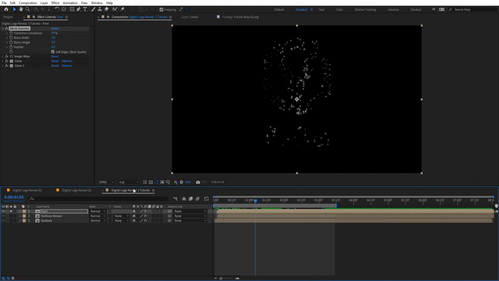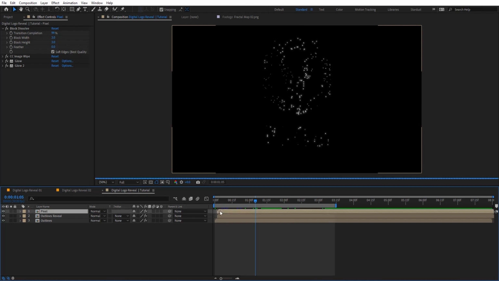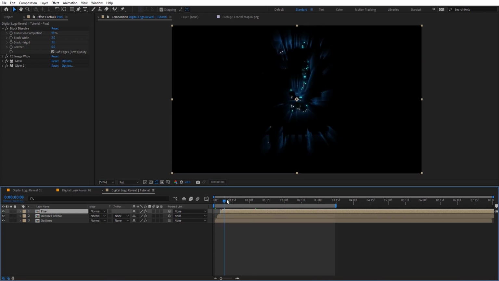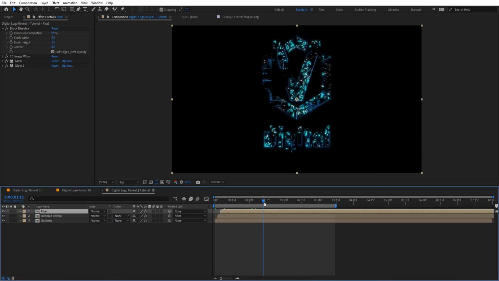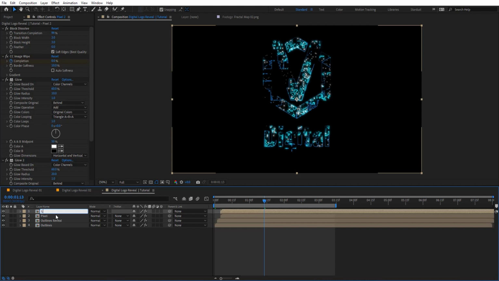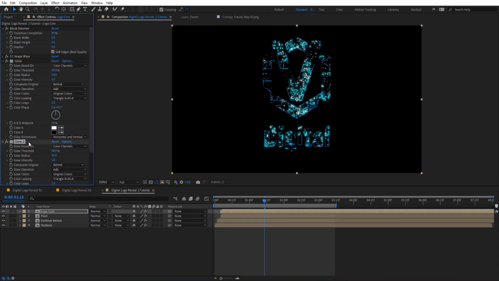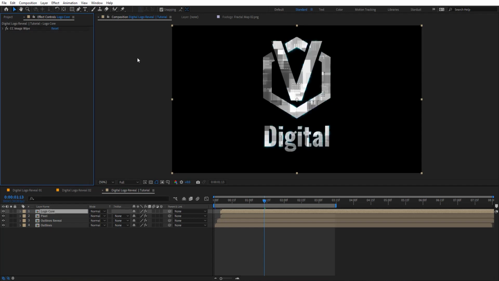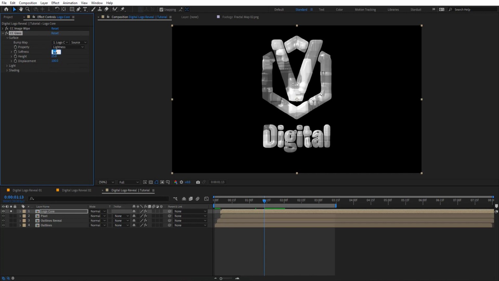So what I'm going to do now with all of these, just going to stagger these a little bit here, maybe a frame or two. So we're going to have all together animation here. So now let's just duplicate this logo pixel, and this is going to be a logo core. So we're now going to remove these effects here. So let's remove glow and block dissolve, and let's solo this here. And so now I'm going to apply CC Glass effect. So let's go here for softness 15 and height maybe 60 and displacement 50.